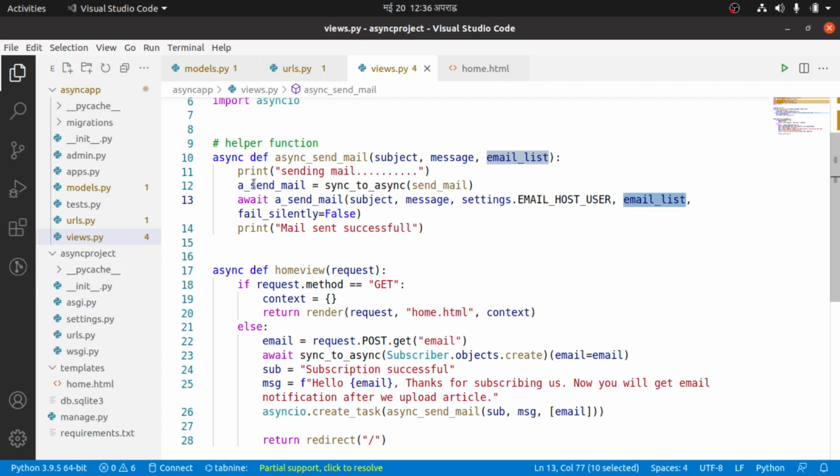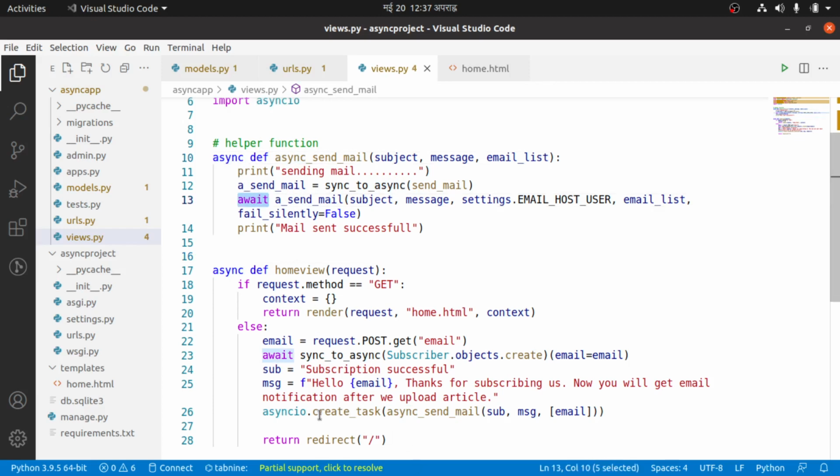Okay, so before sending the mail, it will print sending mail, and after mail send is successful, we will print mail sent successful, and we are awaiting the task. Since it is a coroutine, we need to await it, and I used async await, which is the standard Python syntax for using asynchronous programming.